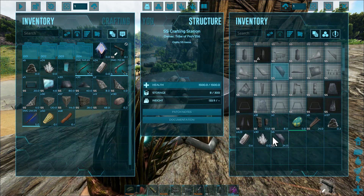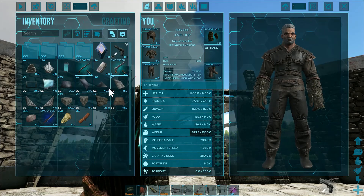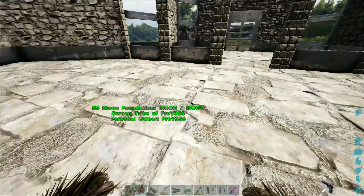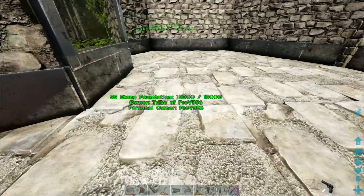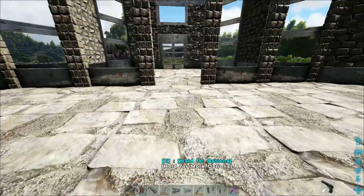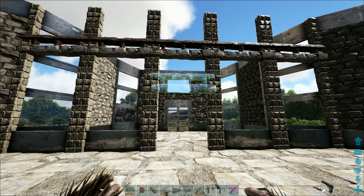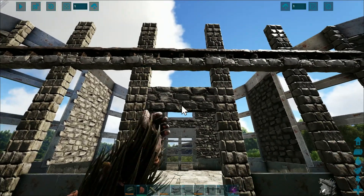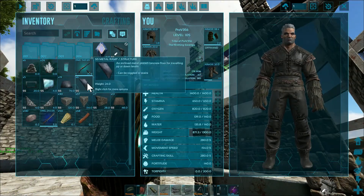We've got to go up at least four ramps to get to the next floor, so we may have to build some scaffolding in order to build the stairs. I would rather not have the stairs come down right here because then you only have one gap to get through with creatures, and some creatures cannot fit through with one gap. So we're going to switch that to stone and try to build off of there — we need the metal floor and then these metal ramps.